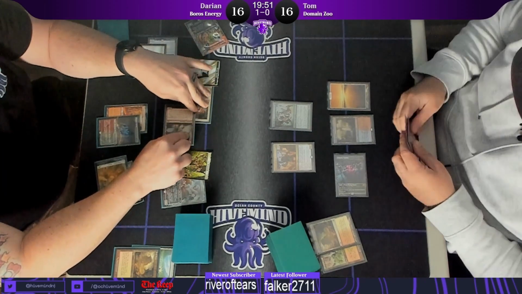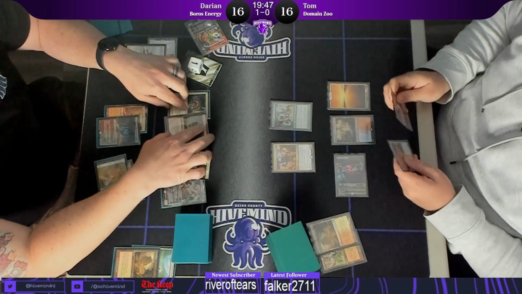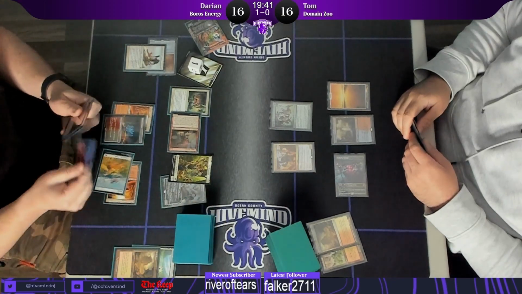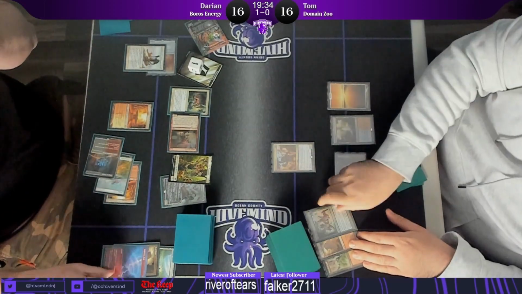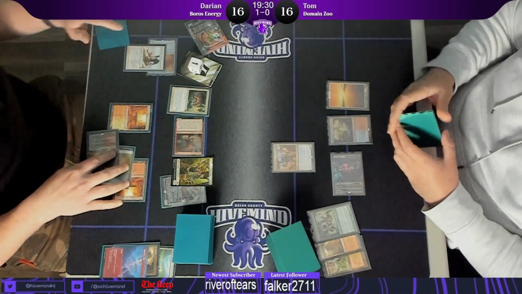So I like the attack, obviously, because somebody's got to do something. But if you're in either one of these shoes, I'm going to ask you a classical question. Who's the beatdown here? Oh, I mean, Darian's definitely the beatdown here for sure. He has the bigger board. 110%. That is an easier one to point out.